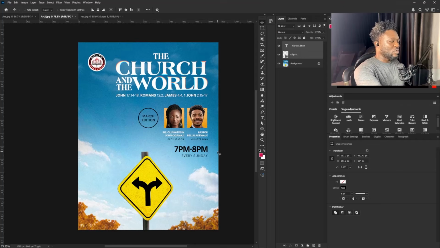I'm trying to make you guys know that good pictures are part of what beautify your designs. And I'm sure you guys can agree with me that the picture of these two characters here added to the beauty of the design. So avoid the use of bad pictures when working on design projects.